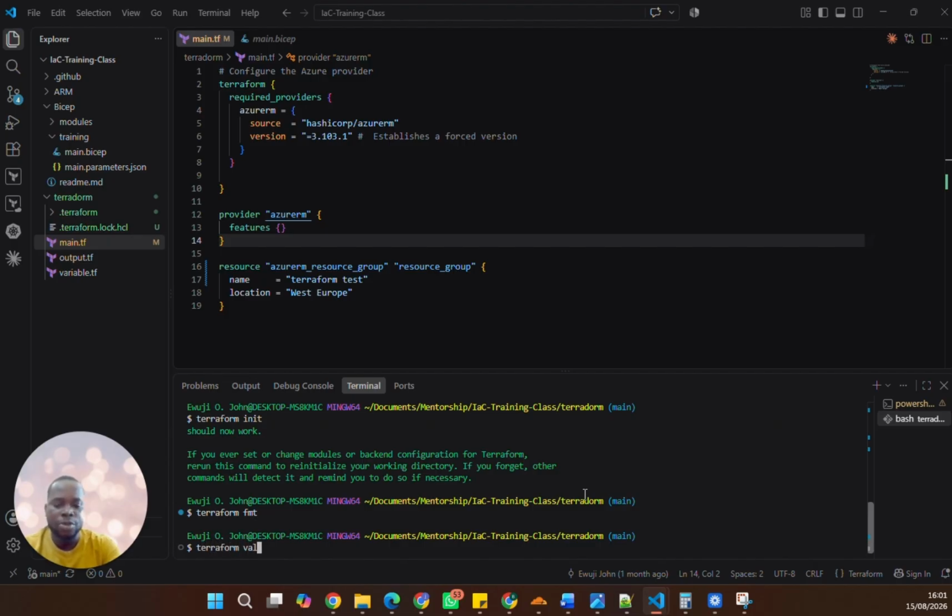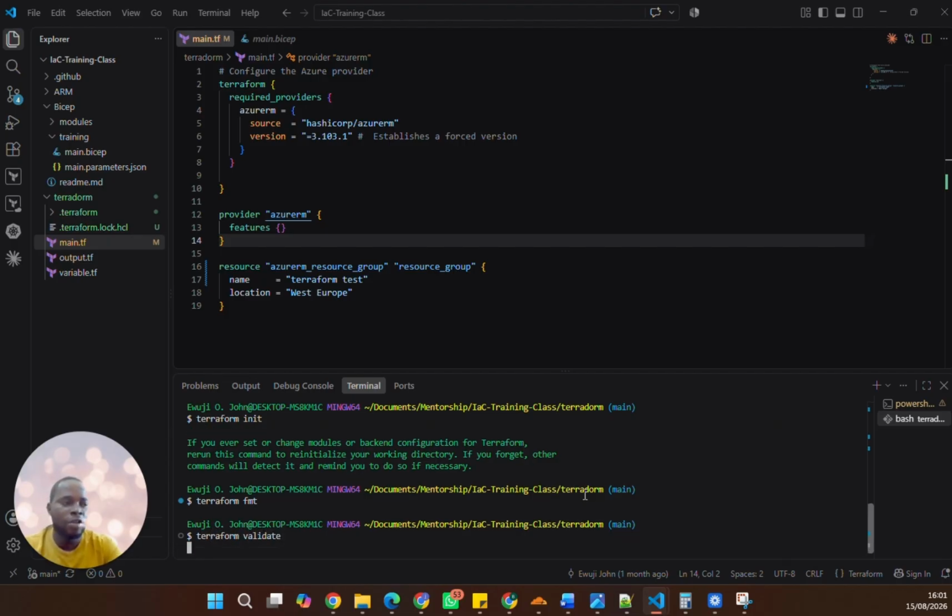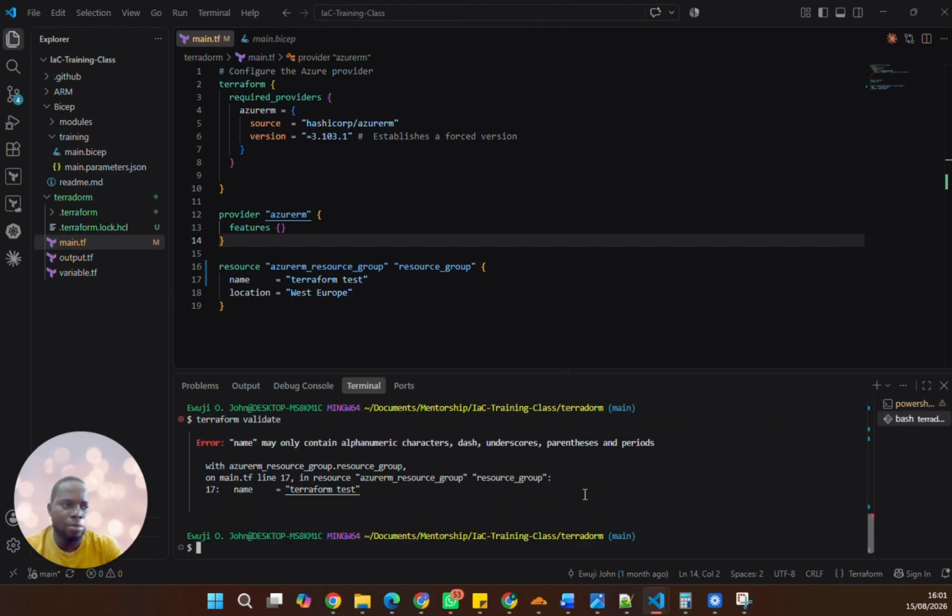In that validate, it confirms for you what are the things that are missing in your code, what are the things you ought to do right, and fix. So name may only contain alphabet character data. Terraform test.